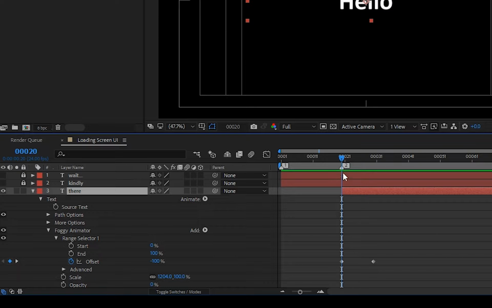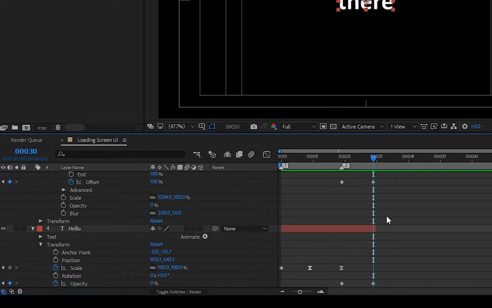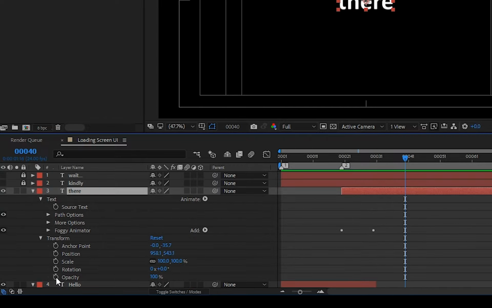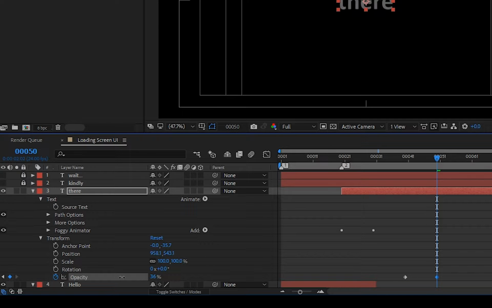And then now we are actually going to use opacity again for the fade out. Okay, so let's just set up, go to frame 40 and then go to frame 50 for the fade out.